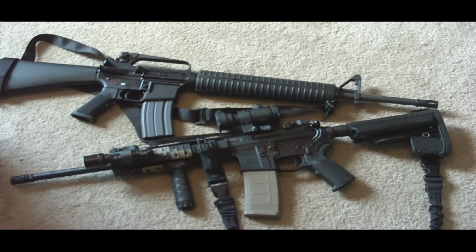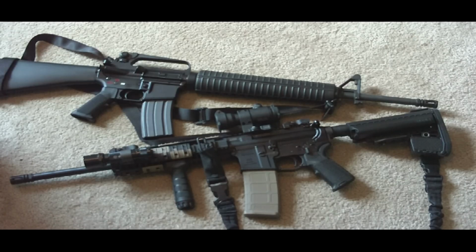I don't really think this is a big deal. I don't see what the big deal is. I haven't found any evidence that there's a huge improvement in MPI bolts over non-MPI bolts. So as far as that goes, it's something to read about. Like I said, I'm trying to make this real basic, but I'm trying to cover a lot of the information you're going to run across. I wouldn't really worry about it. I haven't found a lot of information on it that makes it a necessary thing to look out for as far as buying AR-15 parts.